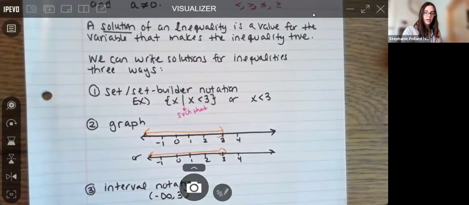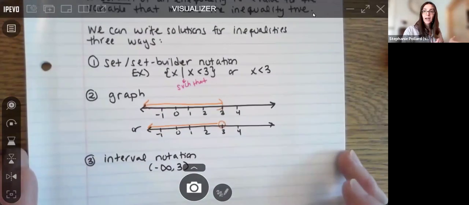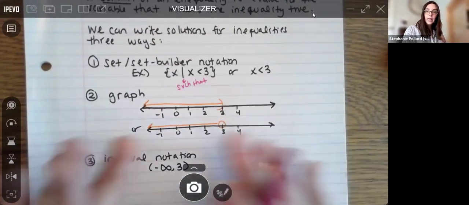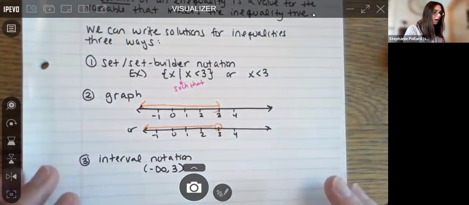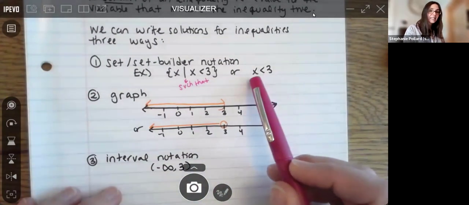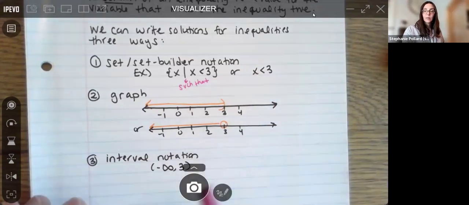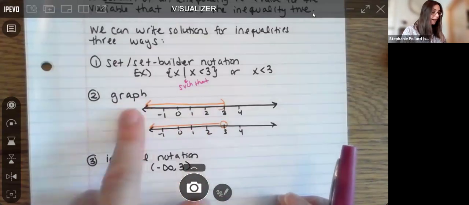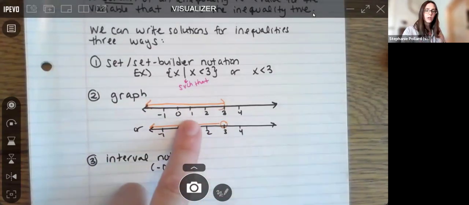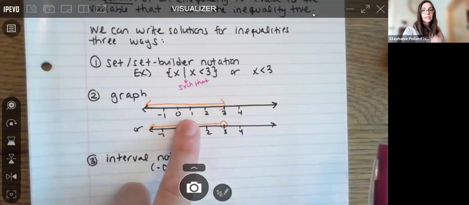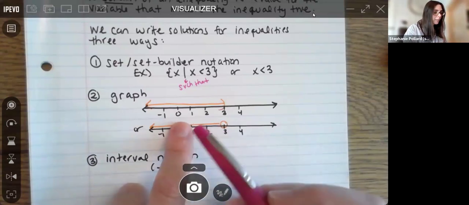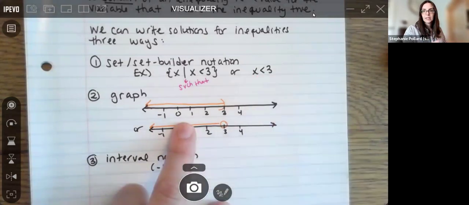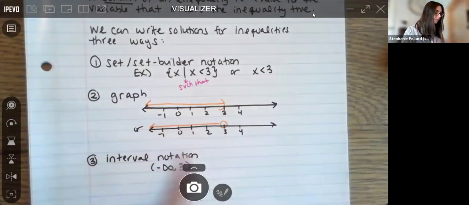The second way that we can write our solutions is to graph it, to create a visual representation. So here I'm using a number line in just one dimension. Our solution is that x is less than 3. So I shade in the values that would make this true. In this case, I'm shading on the left side. And if you're ever not sure, you can always plug in a value that's shaded to make sure it actually is true. So for instance, if I plug in 1, is 1 less than 3? Yes, it is. So I must be going the right direction.